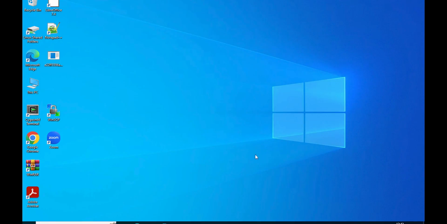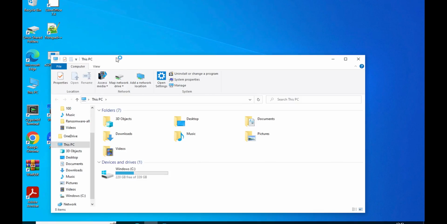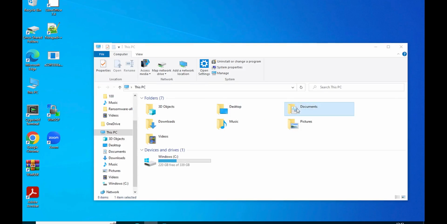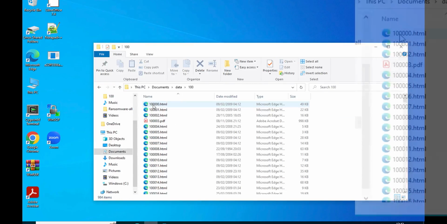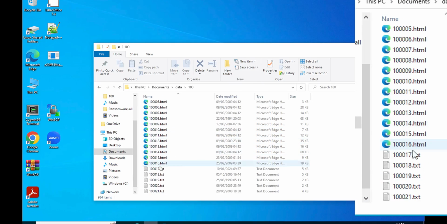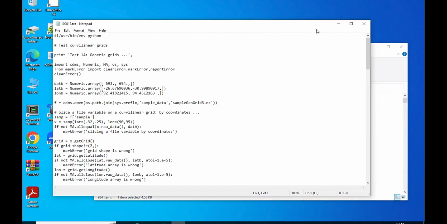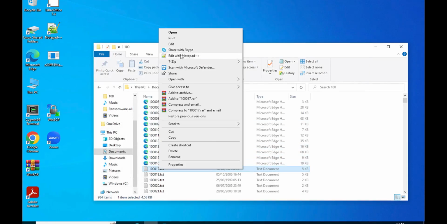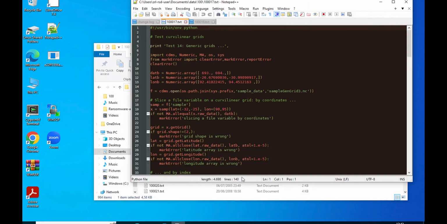So we are back in the VM, opening this PC. The data is located in our documents folder. Let's open this one. Data. Yeah, this one here. And here we have the files. Well, they don't have the .locked extension anymore. And if we open it, yeah, okay, we can even open it with the other editor, Notepad. Here we go. Okay, and that's the source code that we were looking at before.